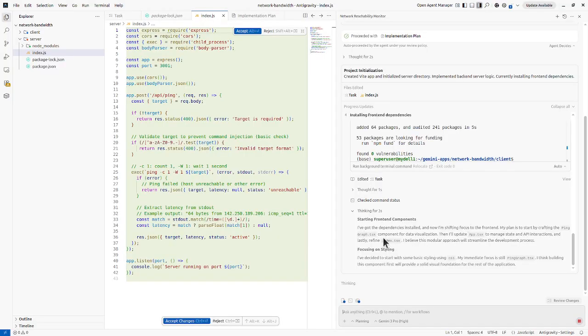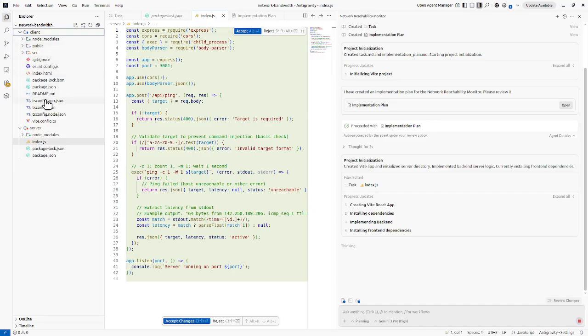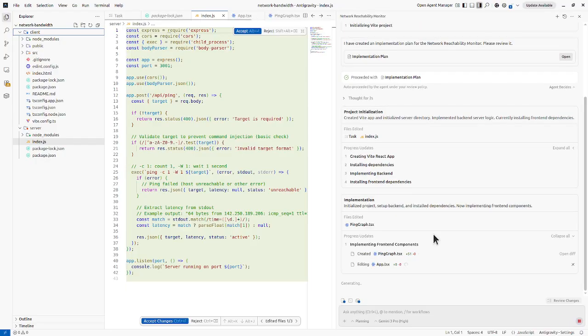Starting the front end, I've got dependencies installed, and now implementing backend server logic. Currently installing front end dependencies. So it's installing the front end, the client. Node modules.